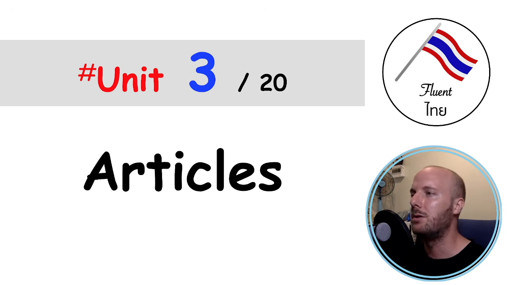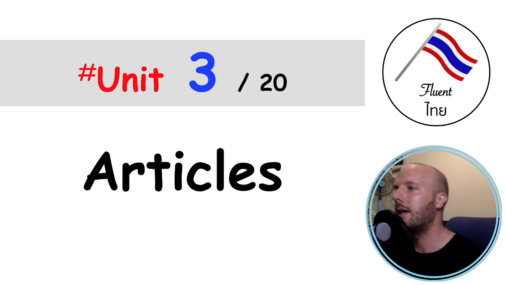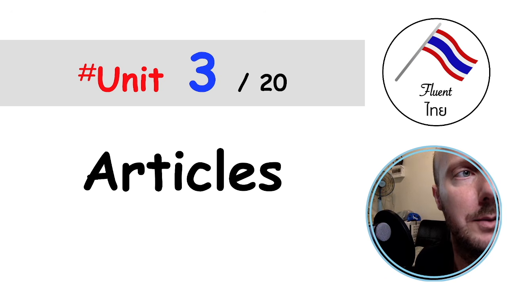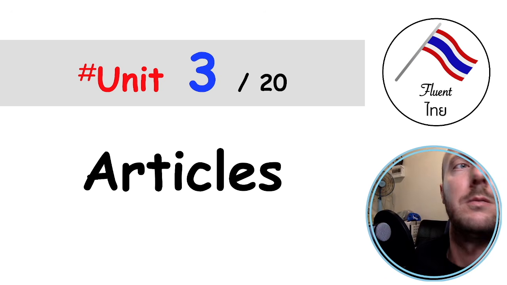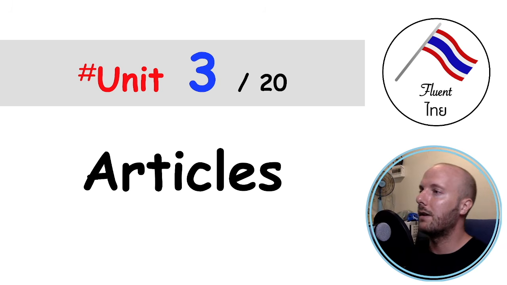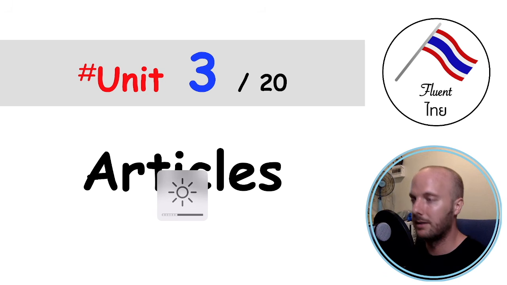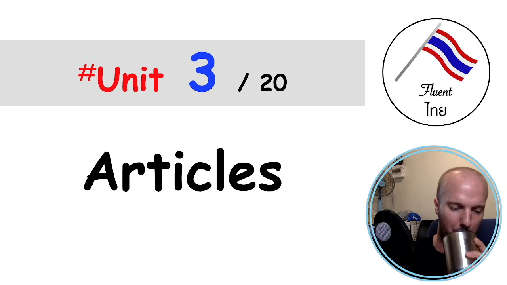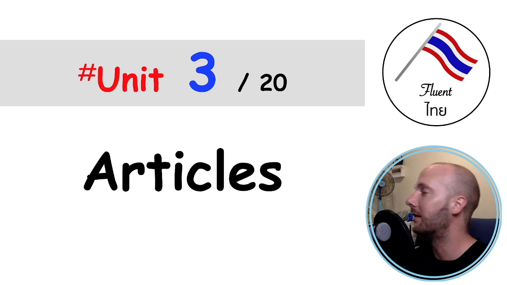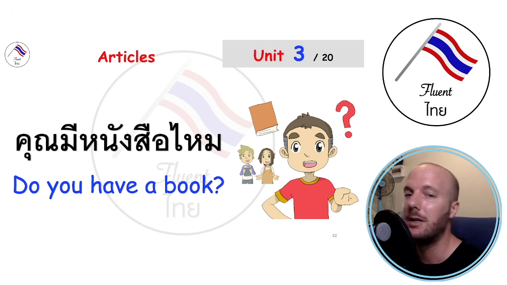Okay, how are we doing? Unit 3, articles. Oh, my light keeps getting so dark. Let me do this again. Is that up or down? Oh, that was the wrong way. Okay, I don't know if I'm light enough here, but I'm trying to tolerate the bright light. Unit 3, articles. Seventeen more to go. We can do it.